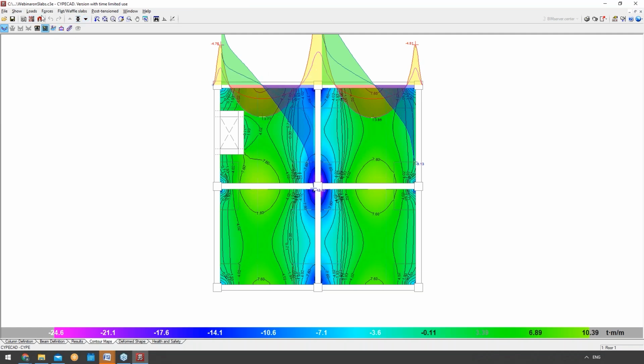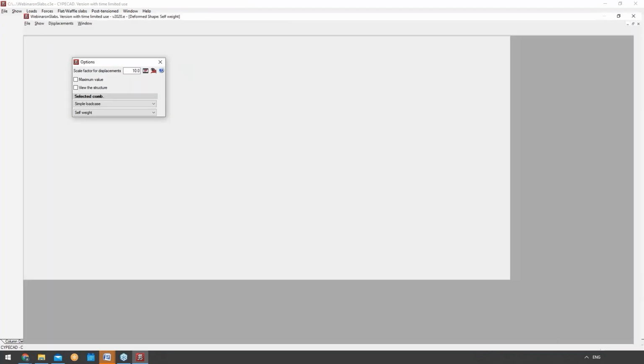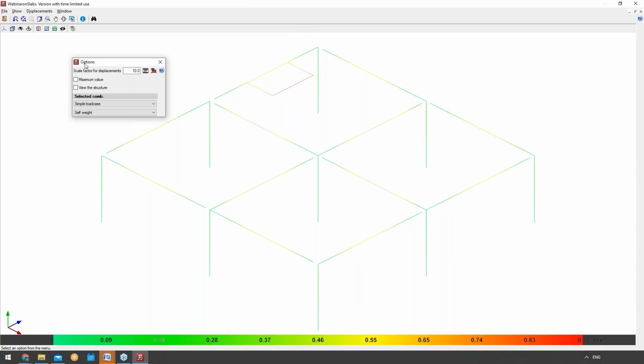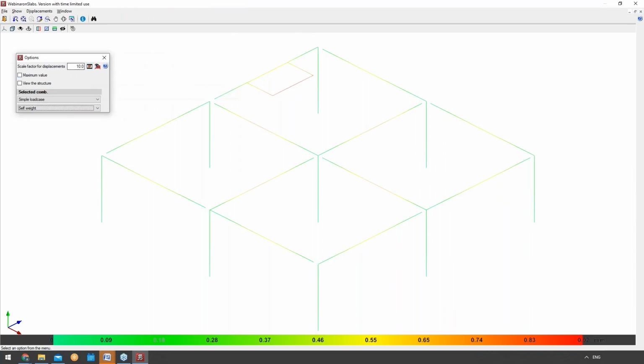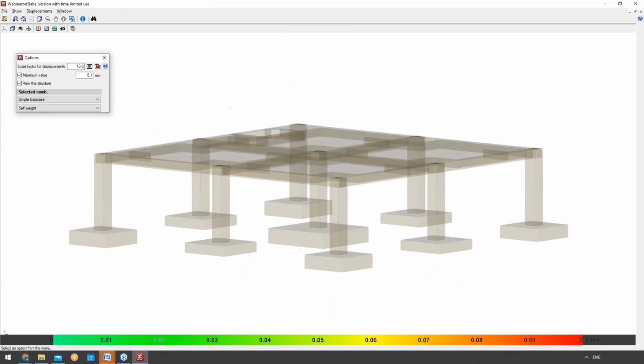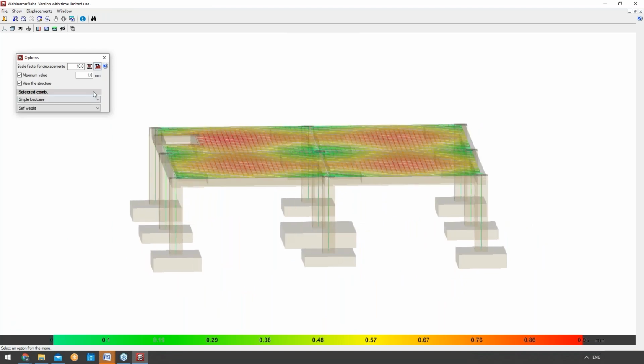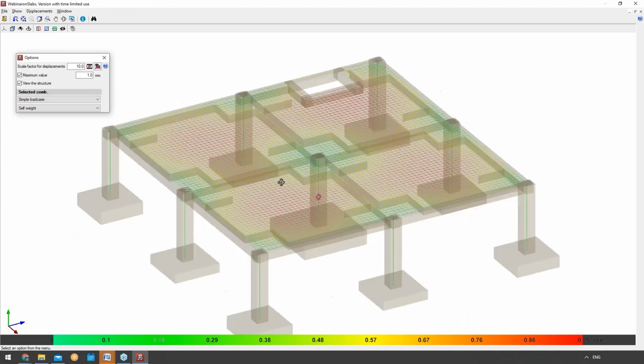Now, let's move on. Let's go to the deformed shape. This is what I wanted to show as well. We can have a look at the deformed shape of my slab. So coming over here, I can of course select the maximum value. I can view the structure if I want to. So here you can see the structure that is defined. I can create a simple load case with my self load, and also let's make this 1. And view the waffle slab. So here you can see the concentration of forces and displacement, that I can view alongside my 3D view quite nicely.